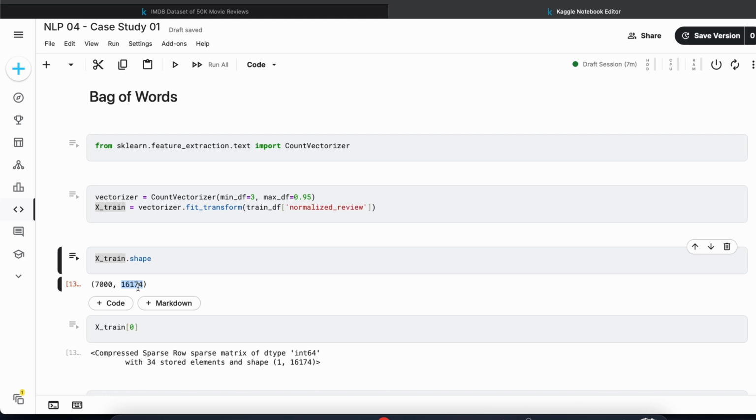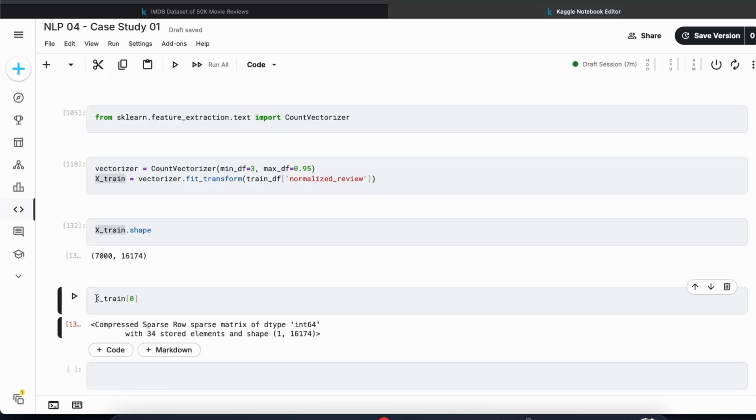And we have already mentioned while discussing that bag of words will create a vector representation of tens of thousands of dimensions. But you'll see that the vector representation for bag of words will be very sparse. So if we print the first representation from X_train, you'll see that we are getting a compressed sparse row, which is called CSR as well.